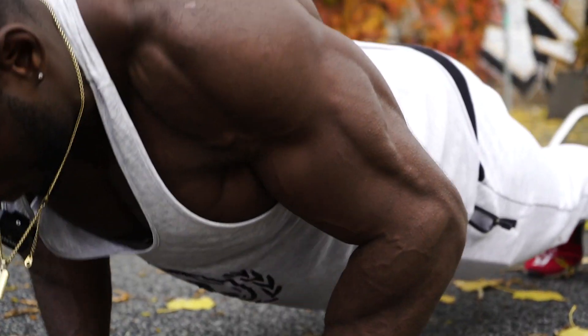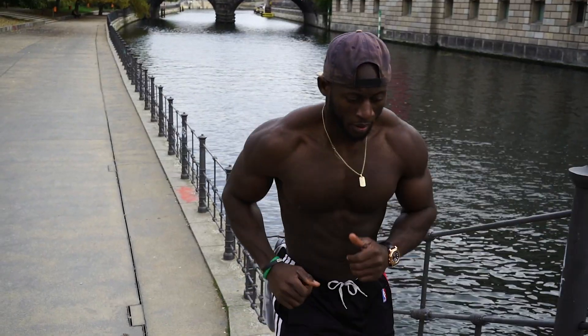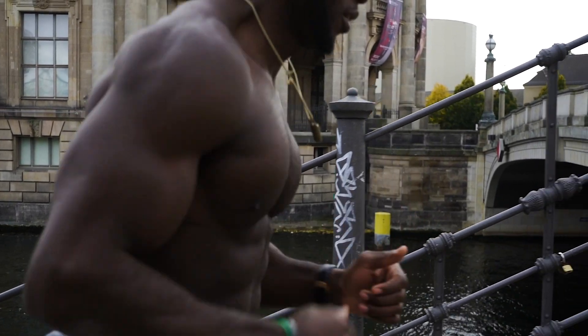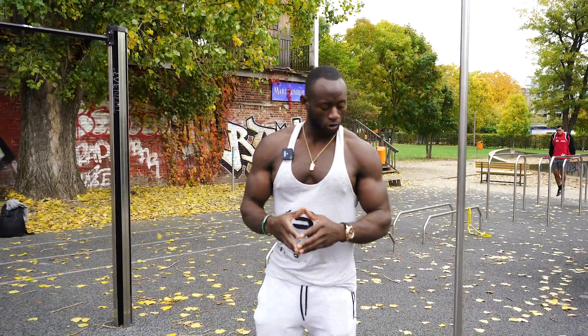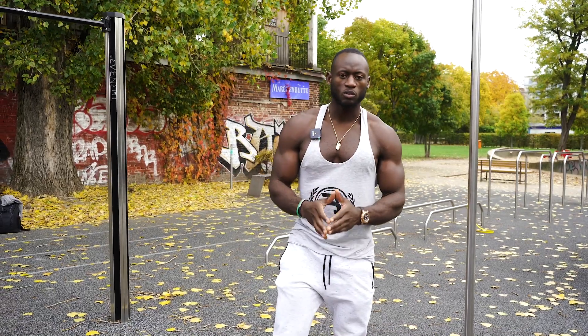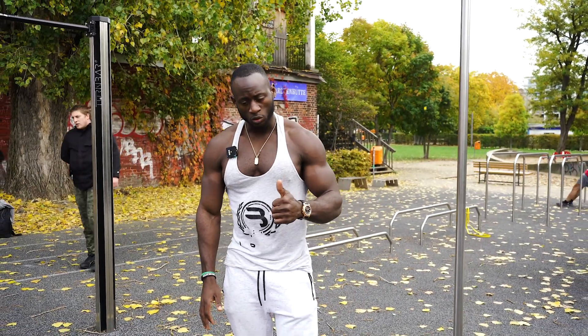We're going to move to the next exercise — it's going to be your chest. The chest muscle is very important to train if you really want to get a nice posture and physique. Doing push-ups not only trains your chest, but also your back and your tricep muscle. For more volume, I prefer going with a diamond push-up. It is very effective, or you could go shoulder-width. You don't want to go as wide as possible — you get a wider chest but you don't really have that volume. Breathing is essential here as well.